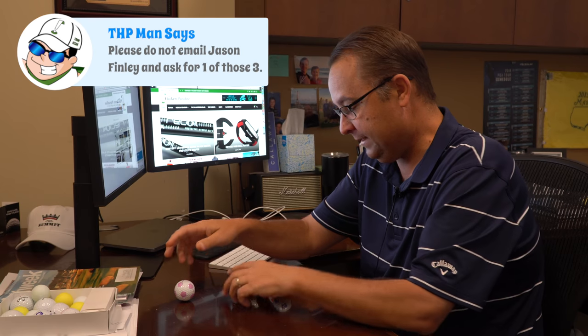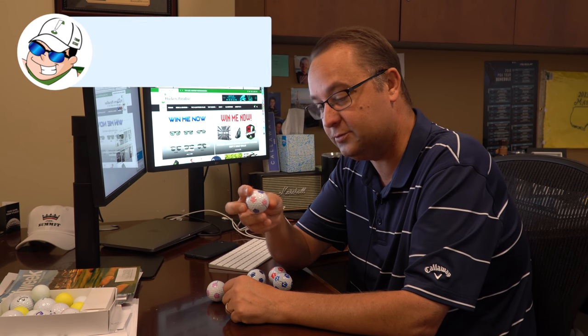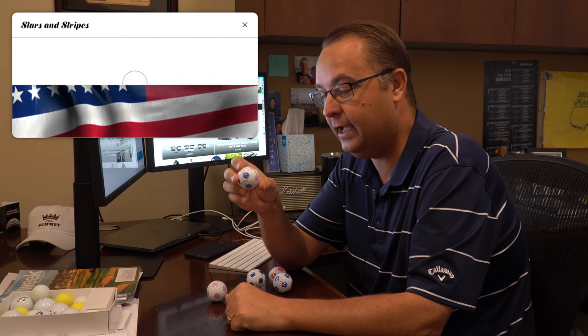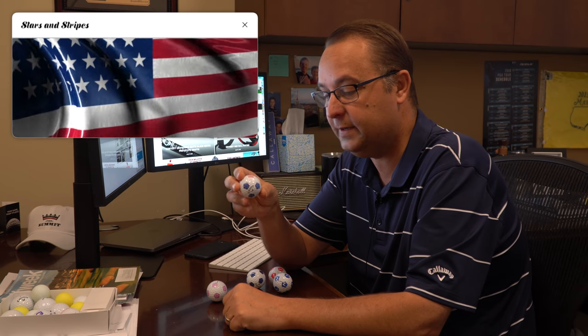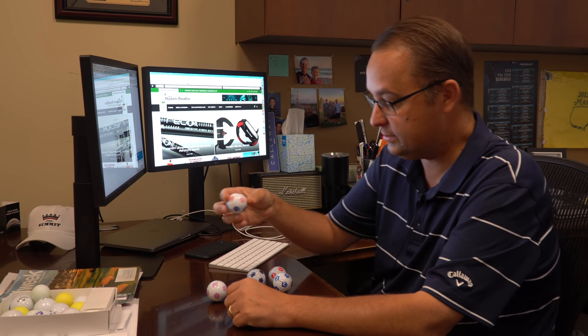Next, the one that I think has gotten the most attention lately is the Stars and Stripes one. I'm obviously a big America guy, so this is a big one for me. We spent a lot of time getting the design right - kind of the first of its kind where we had multiple patterns and colors on the same ball.